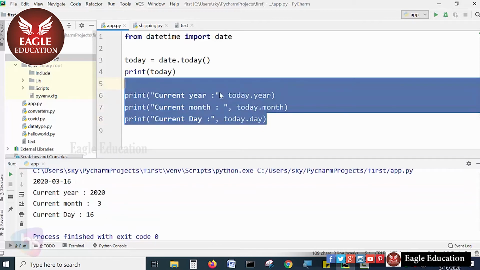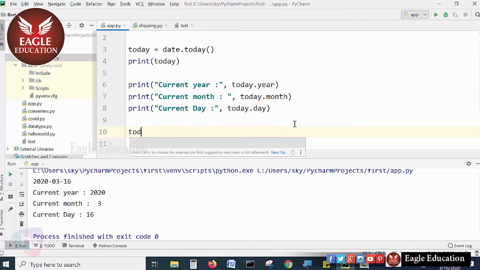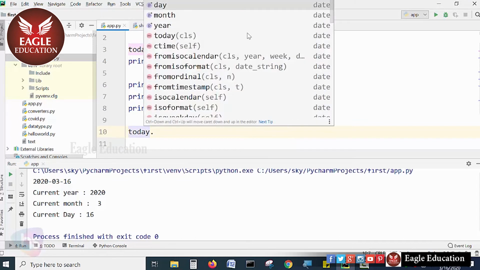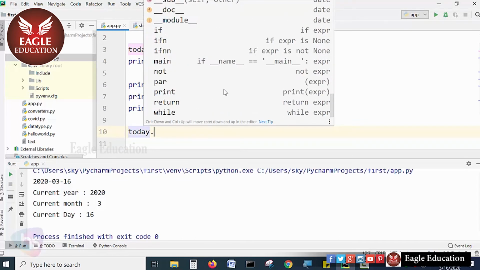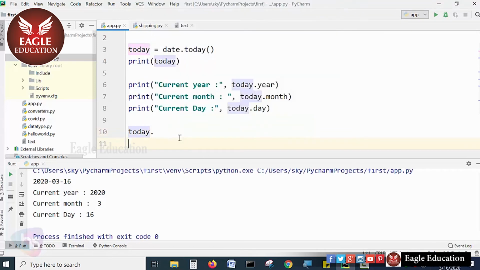It is pretty easy. Many options and ready-made functions for date format are available in the Python language. Once you go through the datetime methods and functionalities, you can get all the information. Simply date today dot, and you will have all the information over here. These many functions. You use them and have a good exercise. Hope you understand.